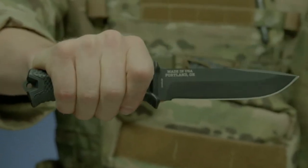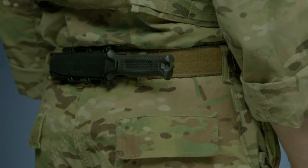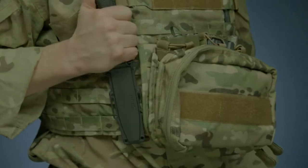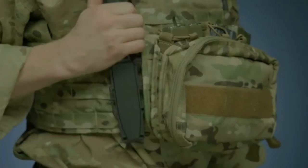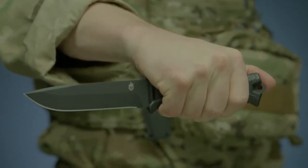The modular sheath has snapped together components that allow you to mount the knife in multiple ways, using moly or vertically or horizontally on a standard tactical belt. Proudly built in Portland, Oregon, this is the StrongArm fixed blade knife.